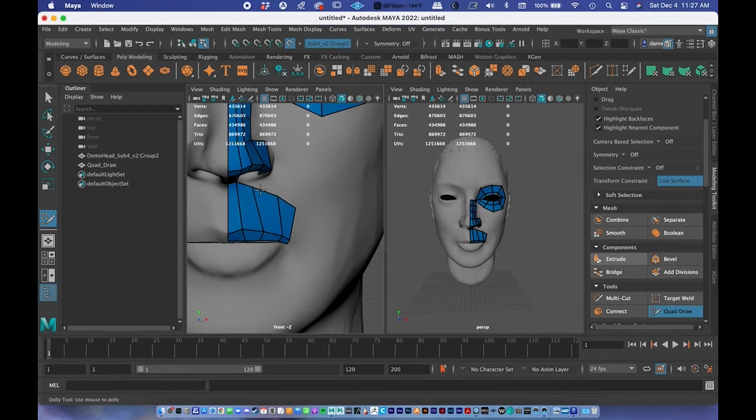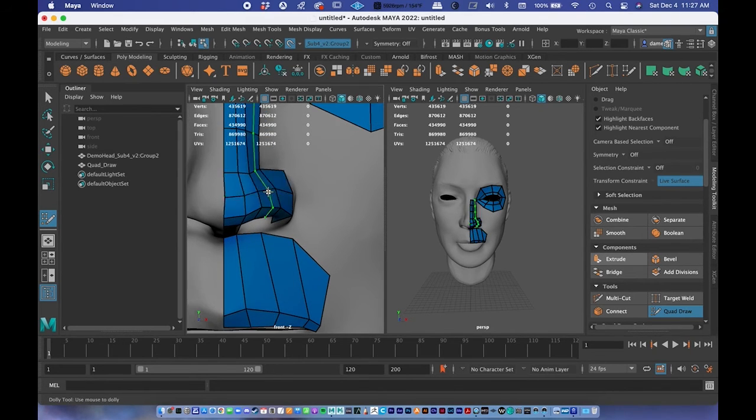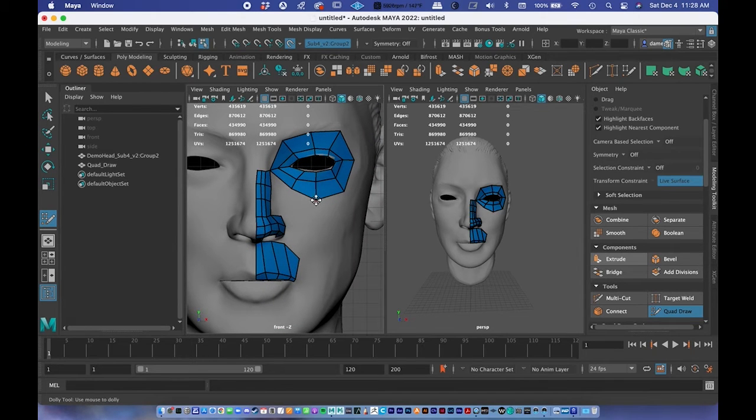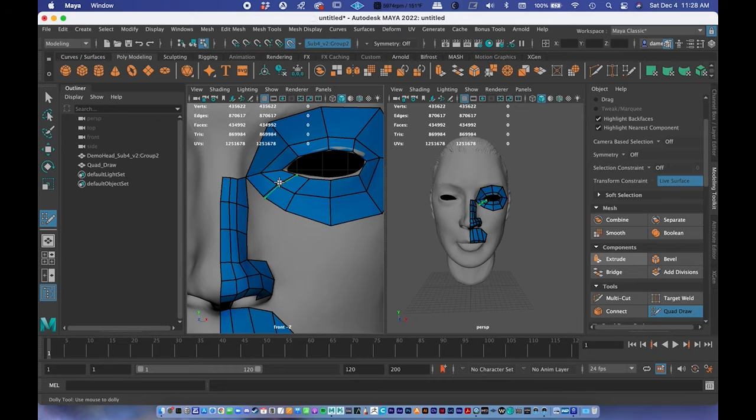And so as you're working, you can use the control button as you want to start adding in more geometry here. For instance, the nose, I can see that that's rounded off, so that really needed some more topology there. And now I have more topology in my nose than I do in the eyes, so I think it's okay to start filling this in a little bit more now. So I'm just holding down the control button and just doing a normal click here.